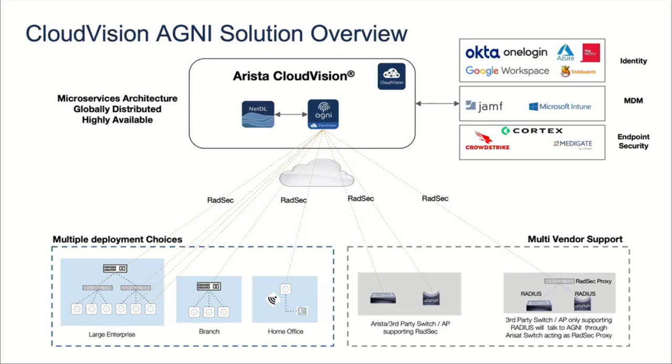This takes care of scenarios where it is necessary to route the traffic from one location to another location. And it is highly available. This is the flexibility the cloud product provides: when it is made up of a microservices architecture, each microservice can be spawned depending on the load. You can scale up and scale down depending on the density of the traffic and how we are handling the authentication requests.